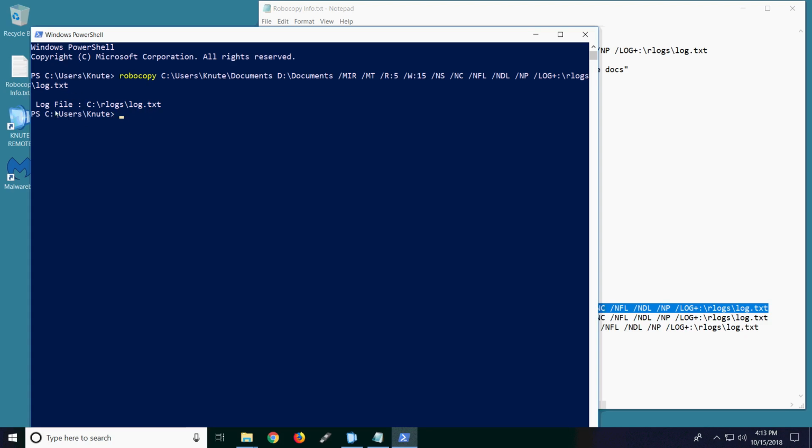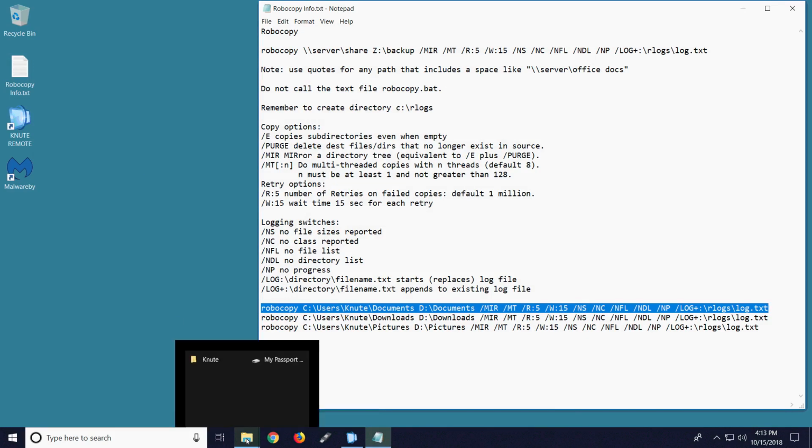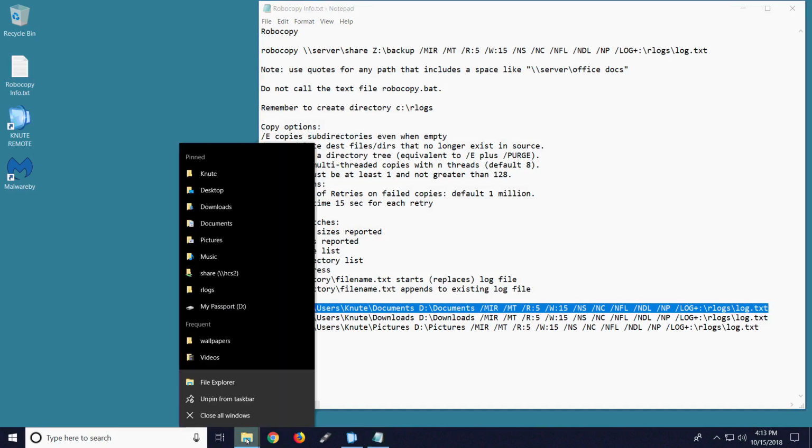As soon as that's done, we're back over to just a regular command prompt here. That has completed. So I'll just exit out of here, and then we'll take a look at my rlogs folder.